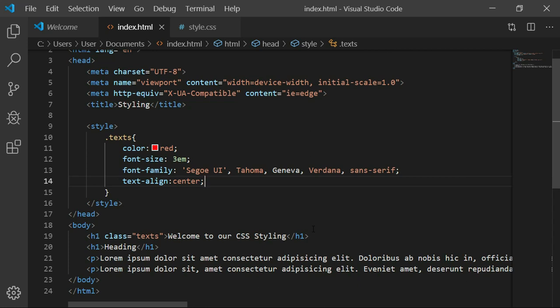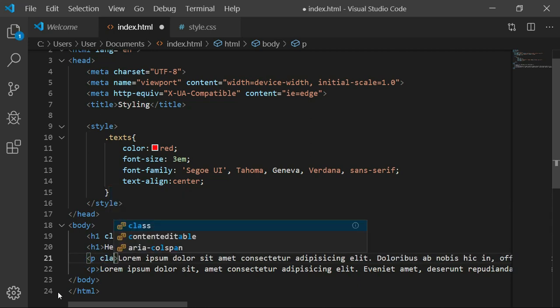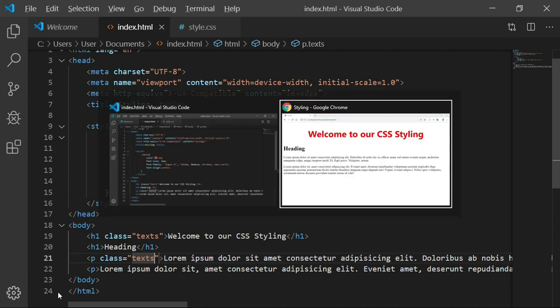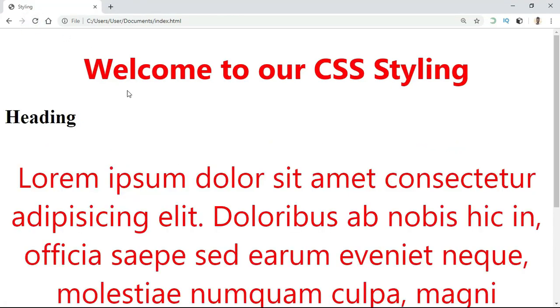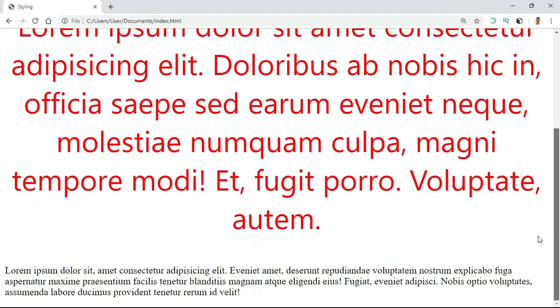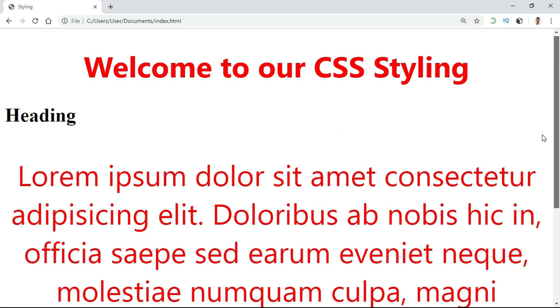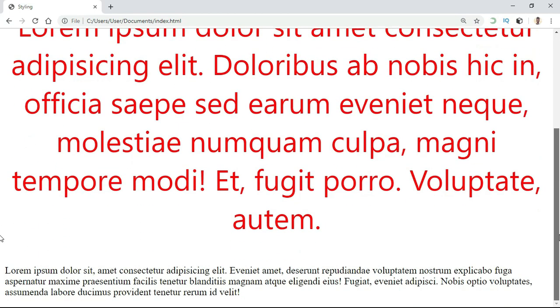There are a lot of things you can do with text, but these are the basis: the font size, the direction, whether you want it to be in the middle or the left or the right, and also other things. You can apply the same stylings to the paragraph tag by just coming to the paragraph and saying class equal to, and then you type in the class name, which is text. So when you save this and go back, you refresh, you notice that this paragraph has the same size, the same alignment, and the same font style. Everything is just like that of the heading because you apply the same class to it.